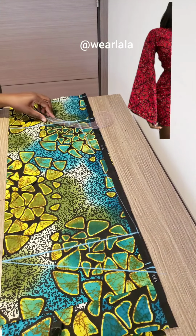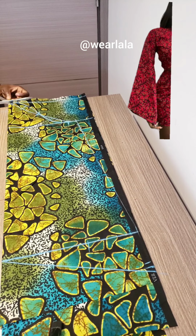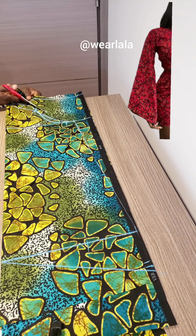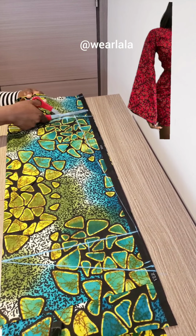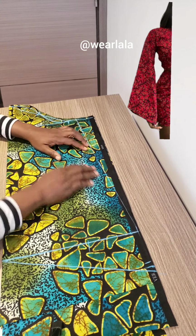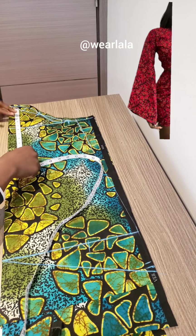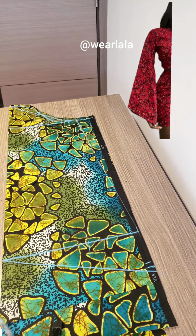Now one thing with this sleeve is you can actually leave it like this and cut it out, or you can make it slightly fitted around the elbow, and then before it curves out to give you that A-line look. Based on the picture, we can't really tell because of the way the person was standing, but either way is fine. The highlight is the wrist entry. So you can either leave it like this, or make it slightly fitted around the elbow. So what you do is you measure from your shoulder to around probably 14 inches, or where your elbow stops, whichever one.